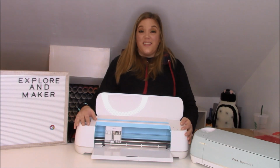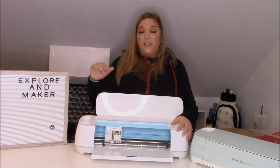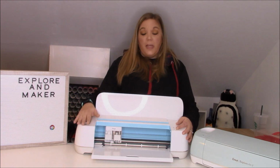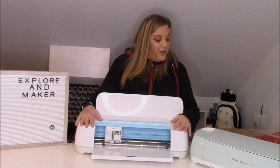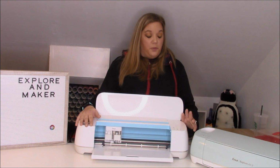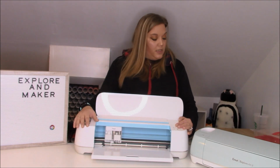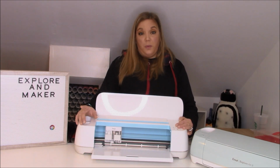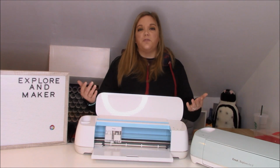The Maker also has a ton of blades, and they claim they'll be coming out with some more blades. It's called the Adaptive Tool System, and it comes with a ton of different options. So your blades include a fine point blade, a rotary blade. You have the scoring wheel and the double scoring wheel. You have an engraving blade, or tool as they call it, a debossing tool, the wavy tool, perforation, and a knife blade. So you get a bunch of different blade options with this, and the nice thing is that knife blade can be used to cut wood.